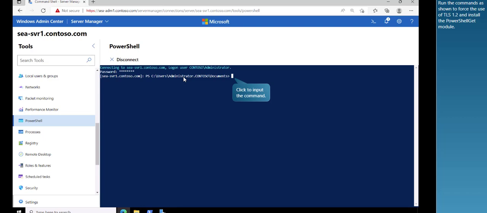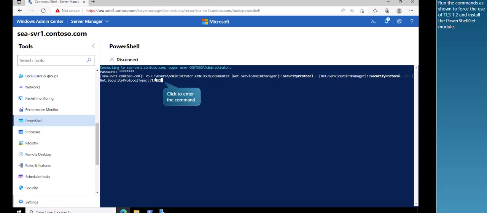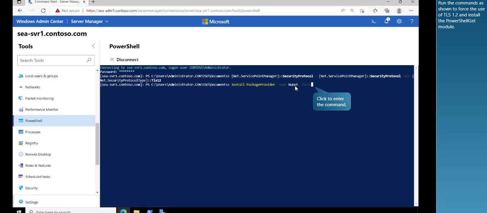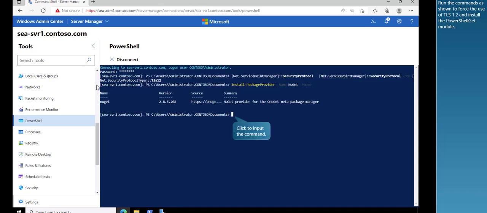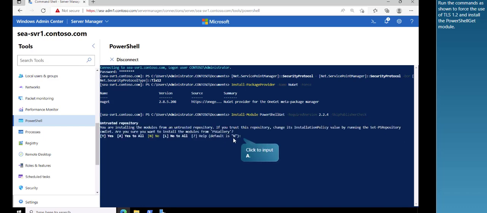Run the commands as shown to force the use of TLS 1.2 and install the PowerShell Get module. When installation completes, run the command to restart Seattle Server 1.